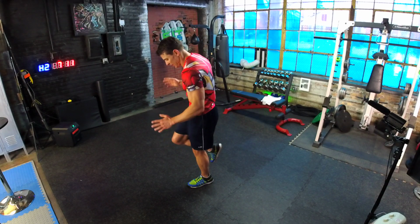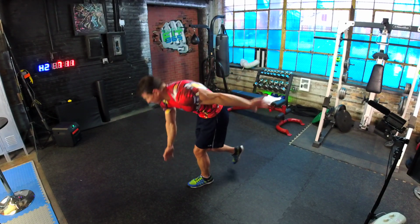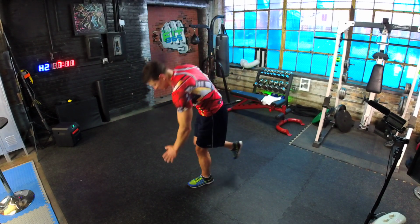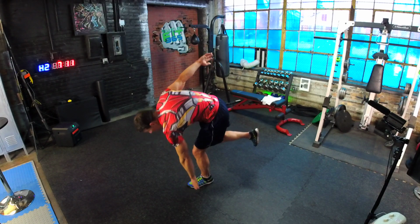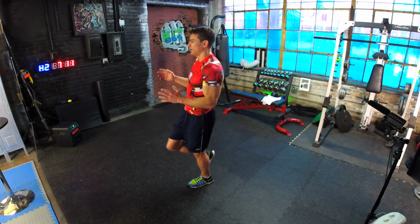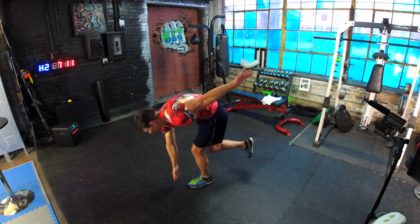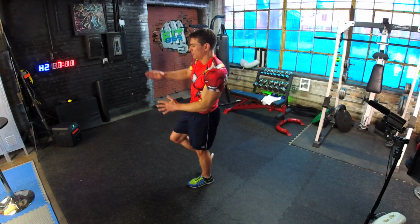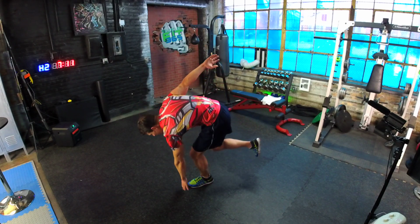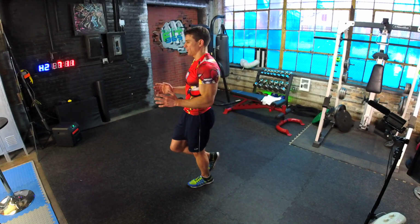Left arm, or sorry, right arm, touch. I never knew my right from my left. You guys knew this. Back up. Left arm, touch. Back up. That's 3. Right arm, touch. Back up. Left arm, touch. Back up. Balance. That's 4.